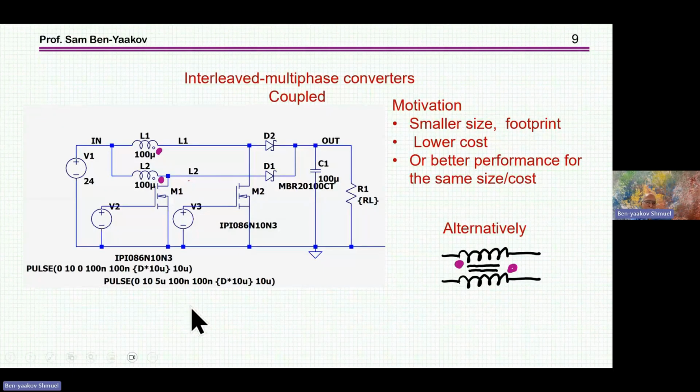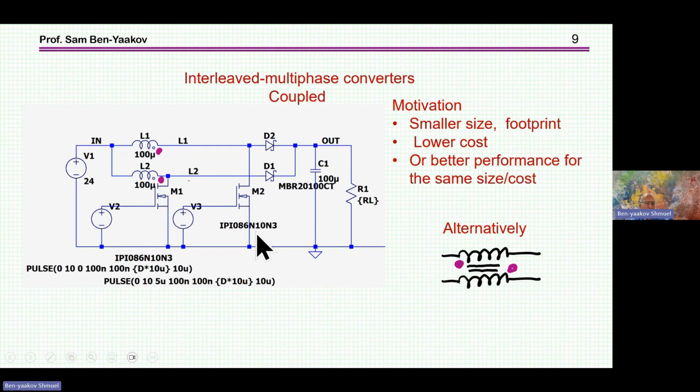Now comes the idea of coupled inductors. The idea is that rather than having two separate inductors, we're going to use inductors which are coupled. In this case, I'm showing coupling in the same direction. The dots are here. There is an alternative way to do it, in which there is a reverse direction of connection. Let me just say that this is better. But I'm showing this just for the sake of comparing the two and understanding later on why the reverse connection is better. So this is like a reference, you might say.